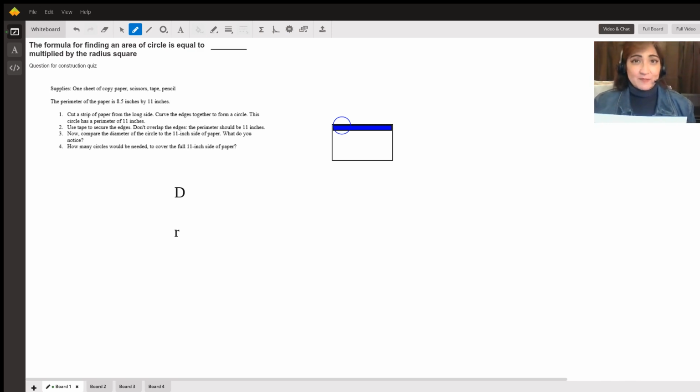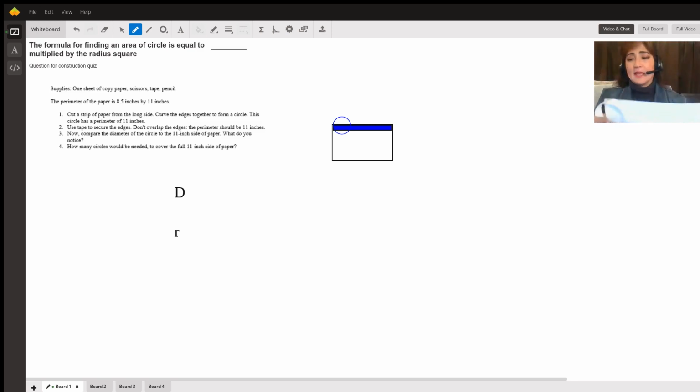Since your question is to find the formula that describes the area of a circle, or can help us find the area of a circle, then let's make an area of a circle. First, we'll have to look at the outside of the circle. So bring up a sheet of copy paper. The top edge is 11 inches long. If you just fold it down and then trim off one length of it, you can bring the edges together to make a circle. Make sure that your edges don't overlap so that that length matches exactly the length of the paper when it's made into a circle.